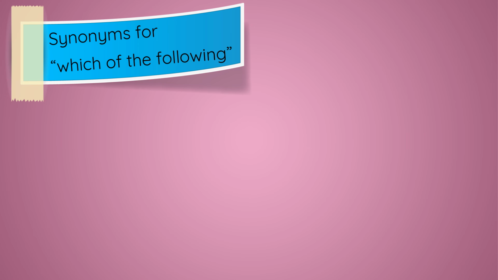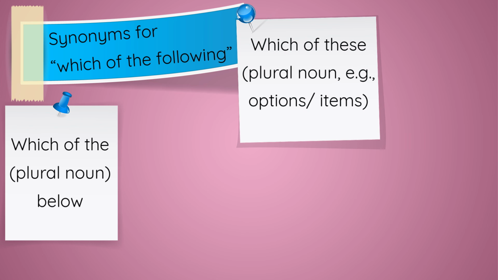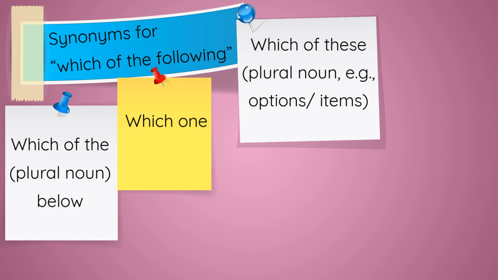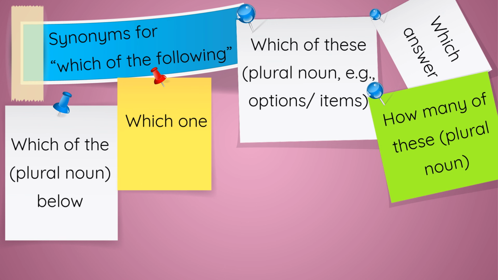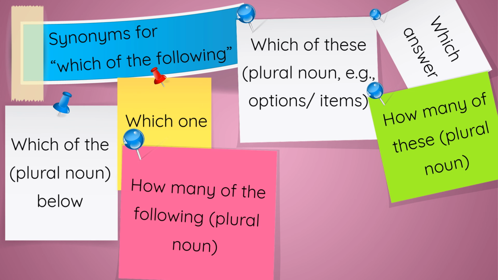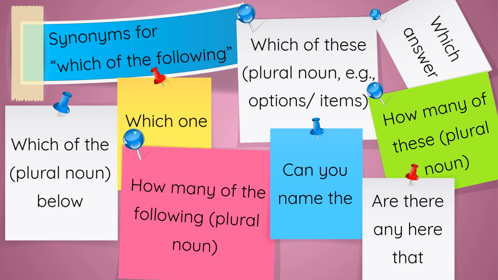Synonyms for "which of the following." So let's learn some other phrases you can use instead of "which of the following." Which of the plural noun below? Which of these plural noun? For example, options, items. Which one? Which answer? How many of these plural noun? How many of the following plural noun? Can you name the... Are there any here that...?